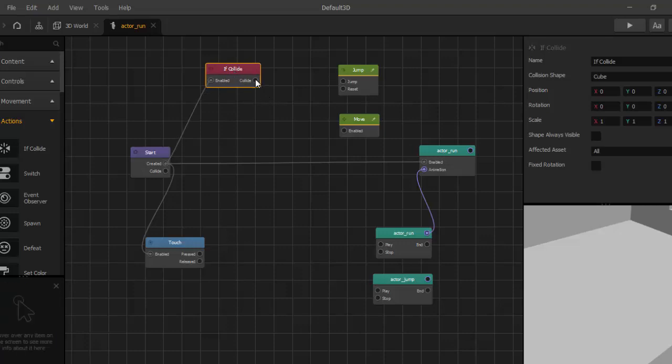And this collision node is to collide with the building. We also connect it with the jump node. And then on the collision node, as affected is set, we choose the building.